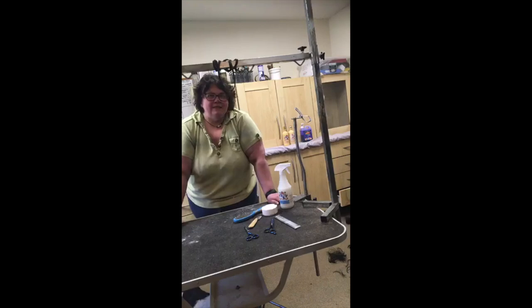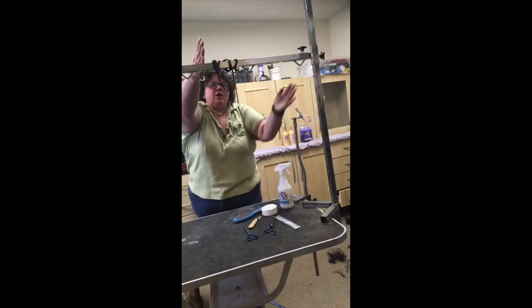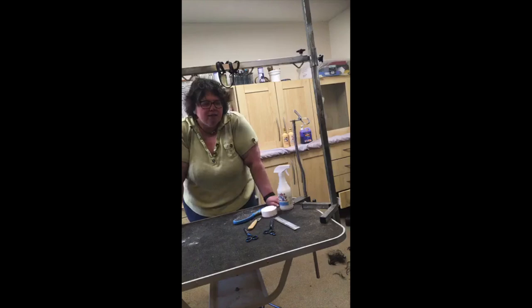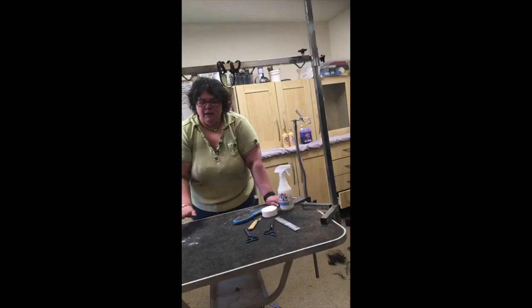This is what we call an H-bar, and it gives us far more support with some dogs that might be real wiggly worms. Normally you can get a grooming arm that sort of comes halfway. It's just a grooming arm with just one strap. And that's normally fine for you guys at home. You don't really need an H-bar, to be honest. We have also got Airedales, and this is quite helpful for Airedales. They're that much bigger, isn't it? So normally just a standard grooming arm and a stable tabletop is fine.